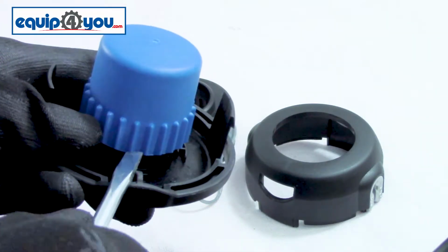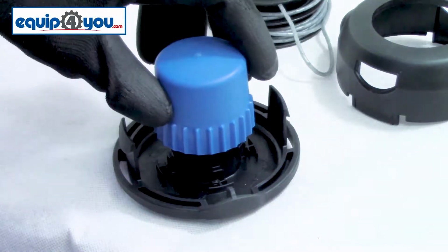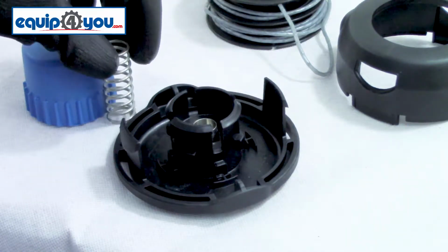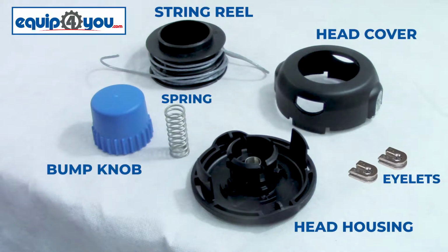To remove this, you're just going to take a flathead screwdriver and pry it up. Beneath this is a spring. You want to keep this safe because it's easy to lose. You'll commonly only have to replace this if it gets lost. Laid out here are all the parts of a T25 head, available to be purchased separately. So if any are damaged, you can easily buy that part and use this video as reference to replace it.